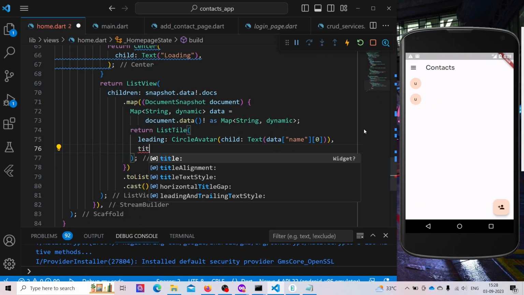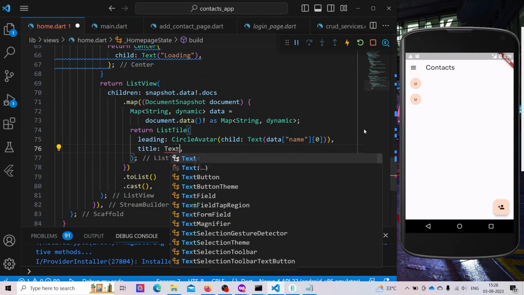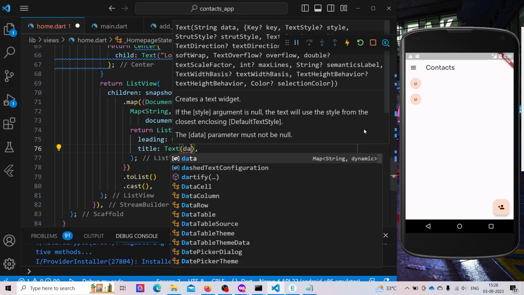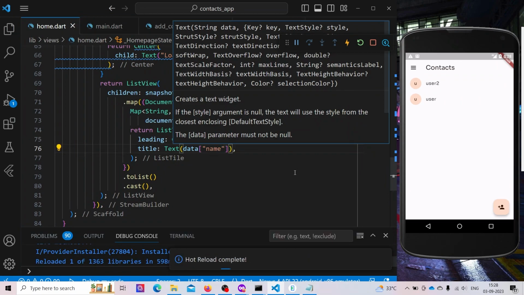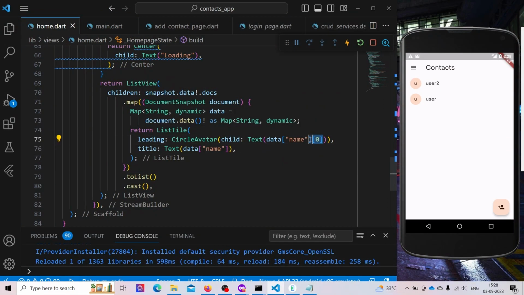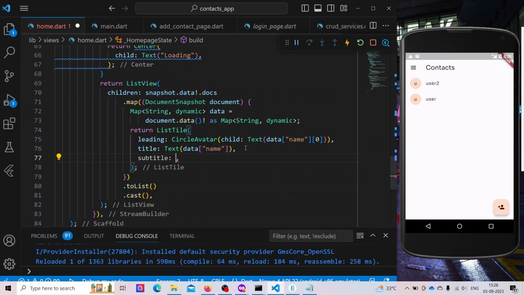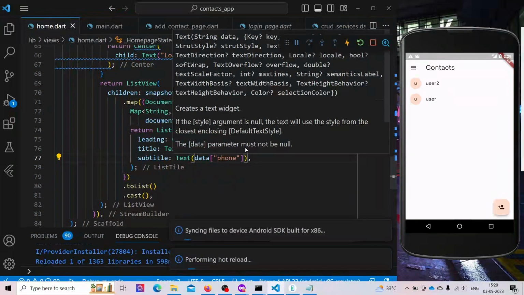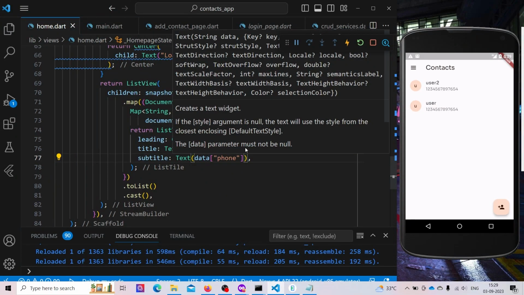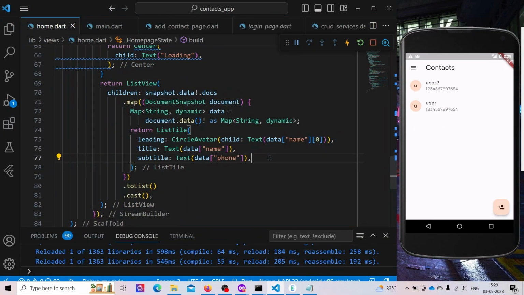The title will be text data, attribute was name. Here we are using the first character. For that reason, we are using 0. And the subtitle will be text data phone. Yes, now it's working.